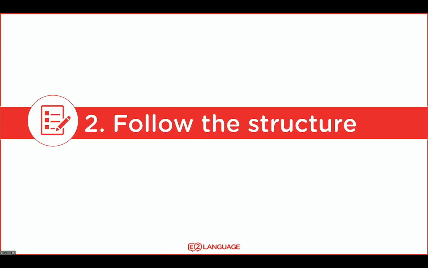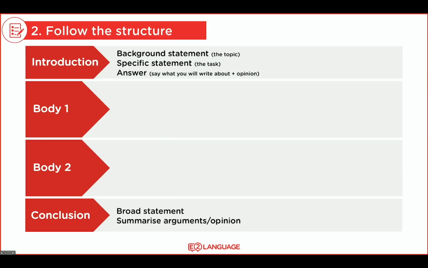Cool. Okay, let's now think about how we might structure up our plan and thinking about that task. So there's different ways to do this. Here's one way. We would, of course, start with an introduction, and we would have a background statement that sets the context of our essay. Then we would write a specific statement based more specifically on that task. Then I would say what I'm going to write about. I'm going to tell the reader what I'm going to say, and I'm going to provide my opinion in there as well. I'm going to write my 2 body paragraphs, and I'm going to finish with a conclusion.